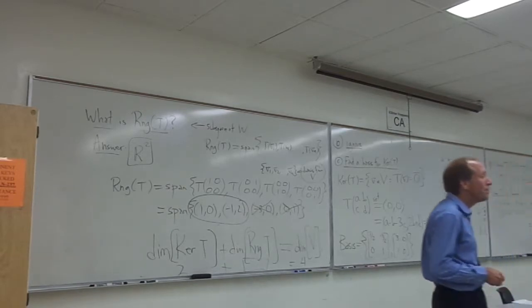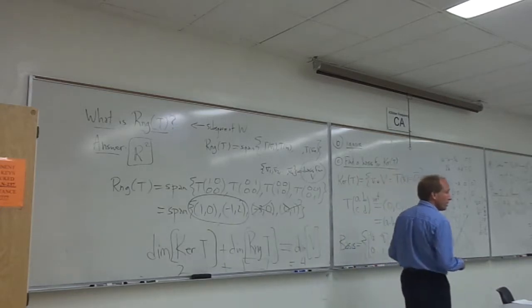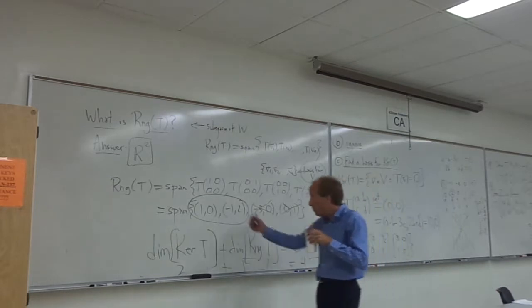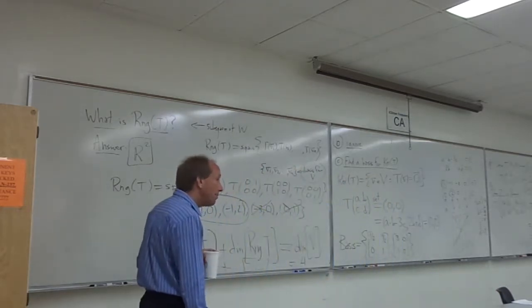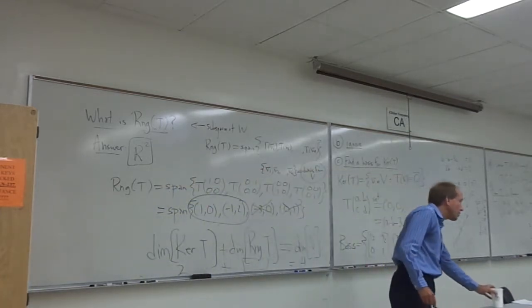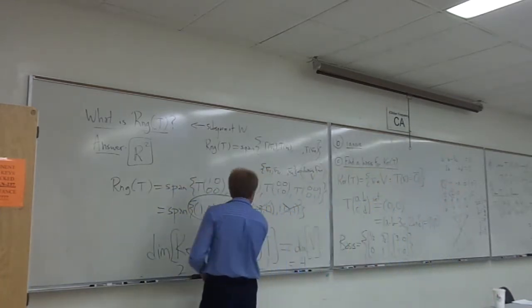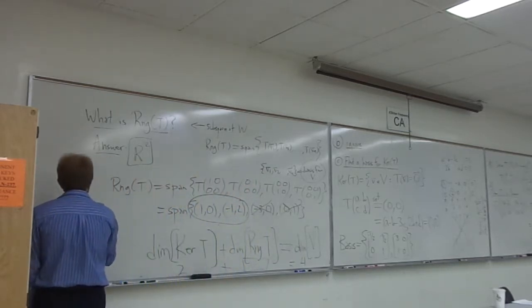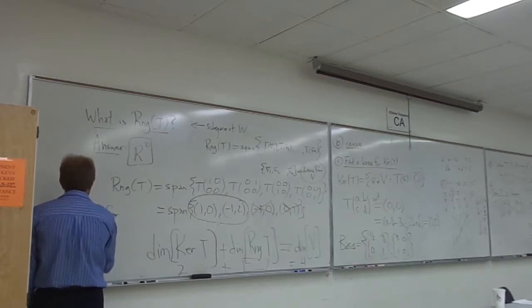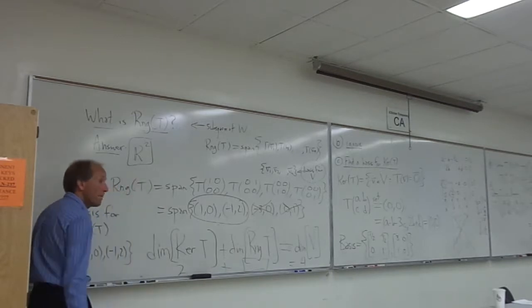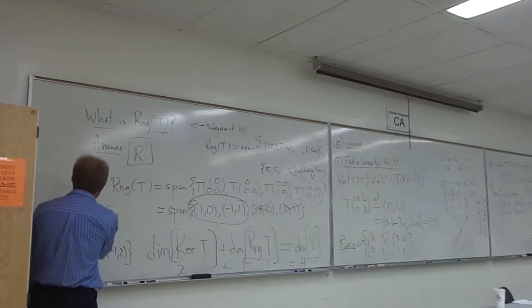Yeah, Aaron? Now back to the basis thing for the span of the range of T. Yeah. If you're asking for a basis, will we plug it back into the transformation? If I want a basis for the range, it's just these two things, without the span in front of it. A basis for the range of T is the set of (1, 0) and (-1, 2).